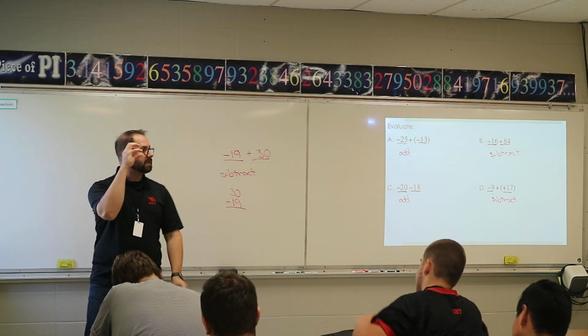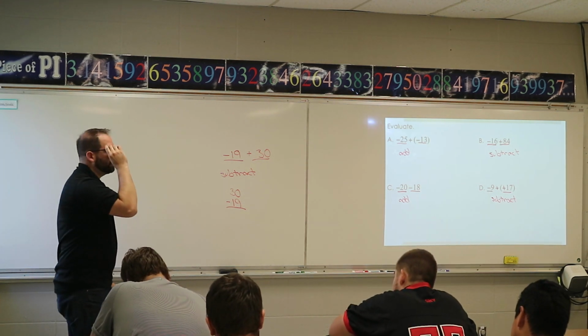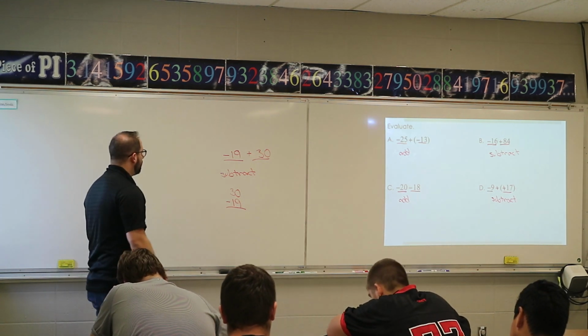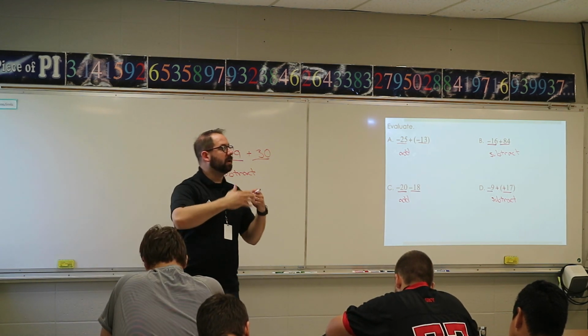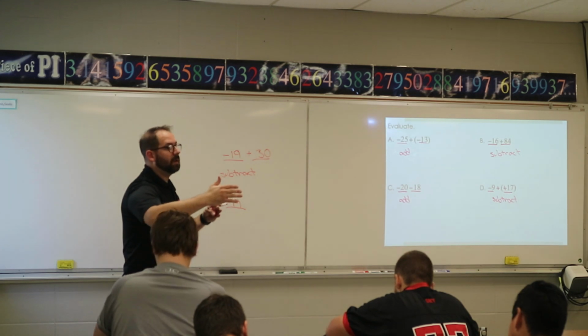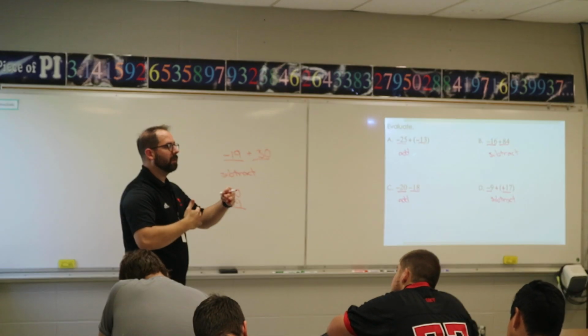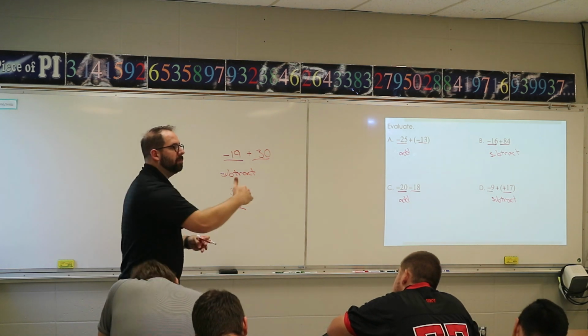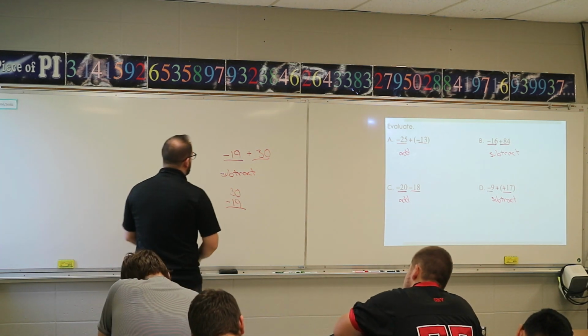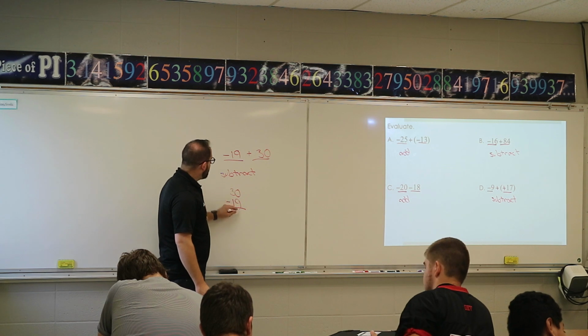Okay, bigger number on the top. It will guarantee your correct answer, because you're going the right direction on the number line. That's basically what it comes down to. If you switch them around, you could accidentally borrow incorrectly. So putting the bigger number on the top guarantees it. So on this one, 30 minus 19.